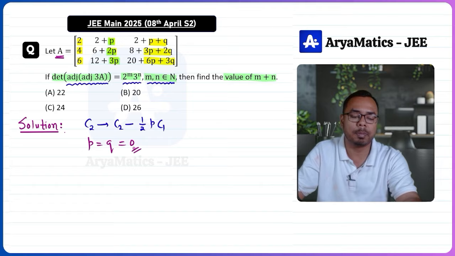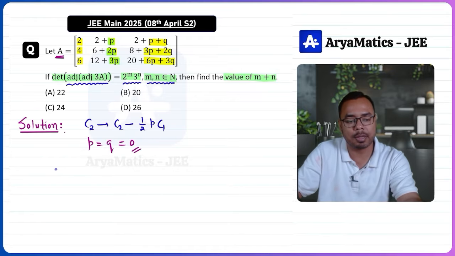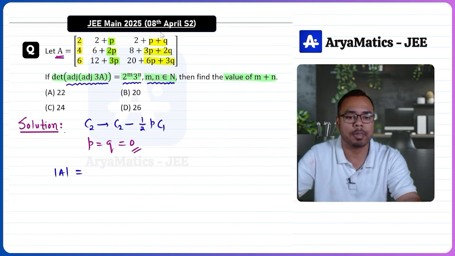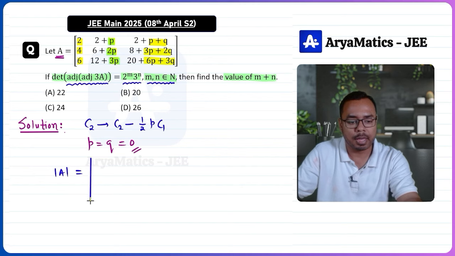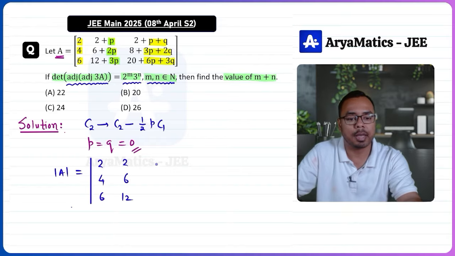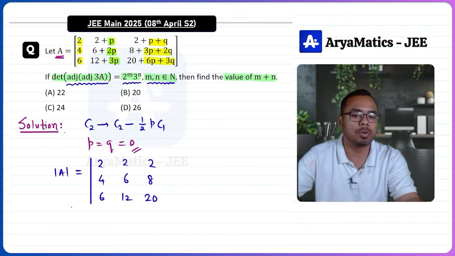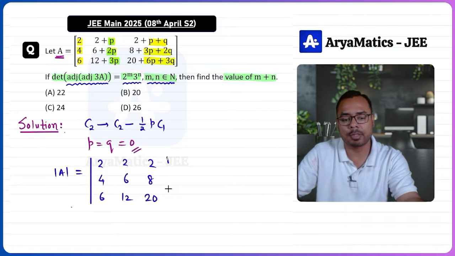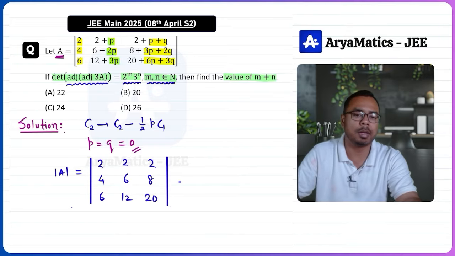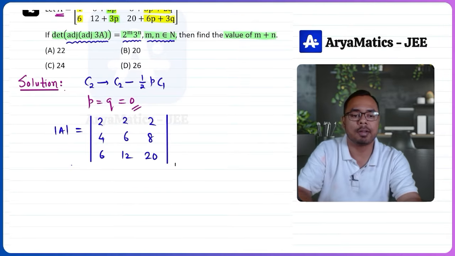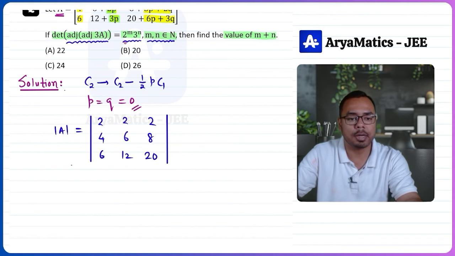So you can take any value of P and Q, and we should get the same value of the determinant of A. So here what we'll do is, in place of P and Q, we can take 0, right? If I take P as 0 and Q as 0, then the determinant of matrix A will be 2, 4, 6. Then we have 2, 6, 12. And then the third column will be 2, 8, and then 20, right? There is no need to show that the determinant of this matrix is independent of PQ. It has to be independent of PQ because otherwise, this will not be a constant. This will not become 2 raised to m. It will include P and Q also.